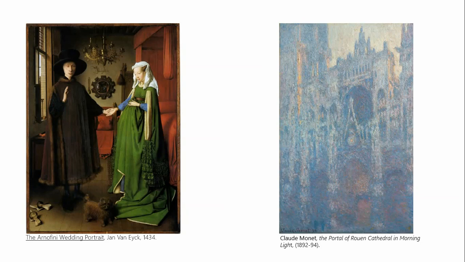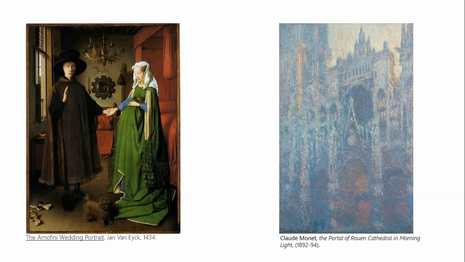And lastly, what was the other thing that we talked about? Range. Oh, local color versus ambient color. So Van Eyck's painting is clearly painted in a very local color way of thinking. Each object is given an identifiable, nameable color. This is a green dress. These are blue sleeves, right? Everything is defined by its local color.